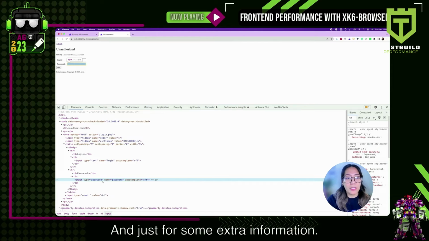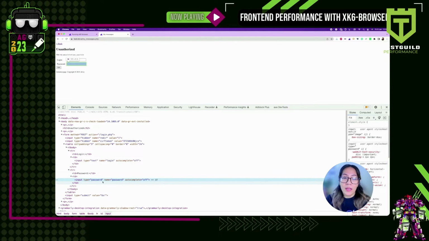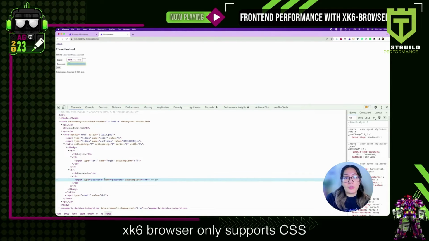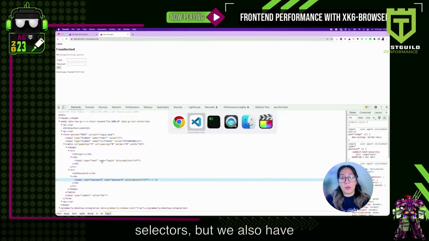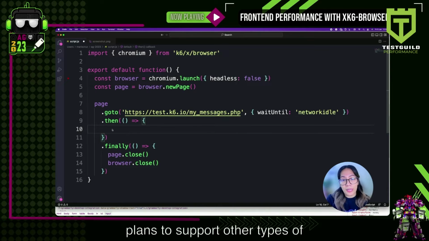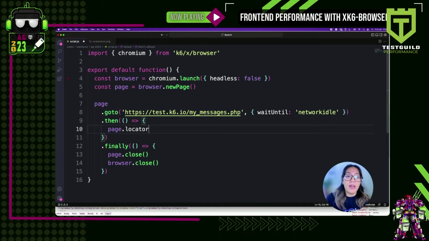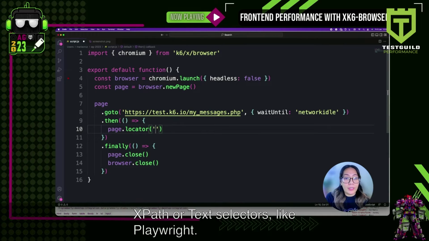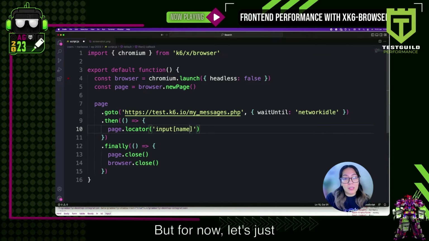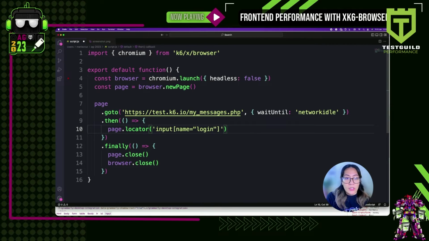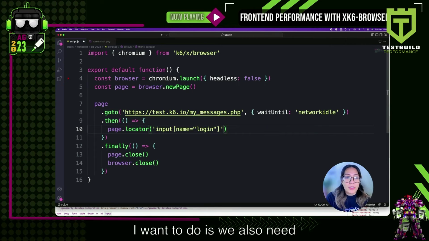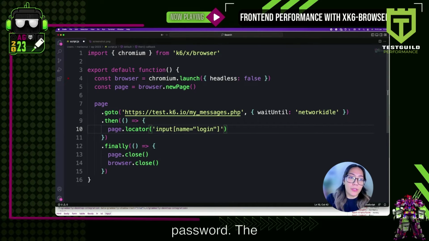Just for some extra information, at the moment, xk6-browser only supports CSS selectors, but we also have plans to support other types of selectors such as XPath or text selectors, like Playwright does. But for now, let's just use CSS. We also need to type in the actual login and password.